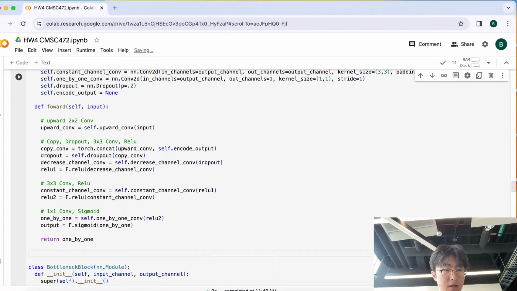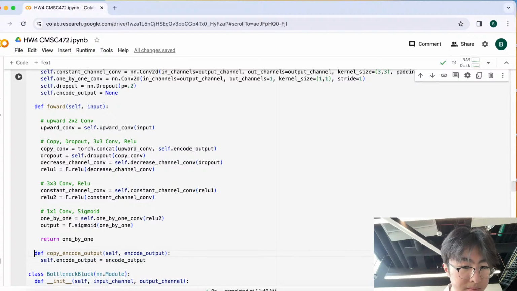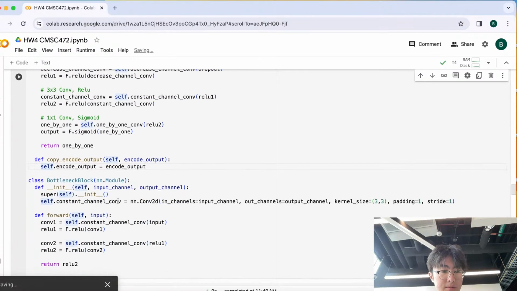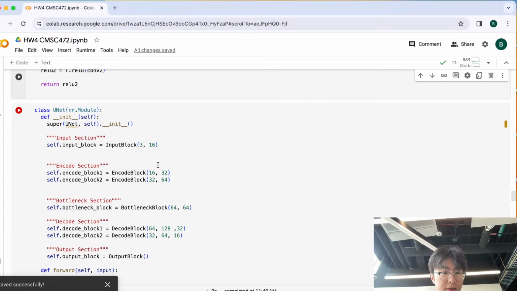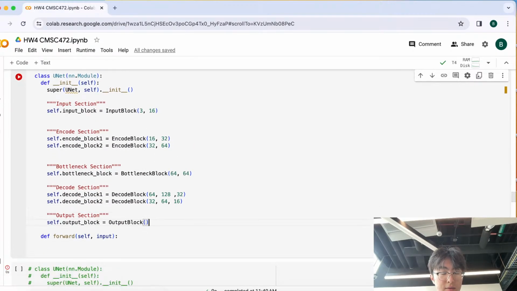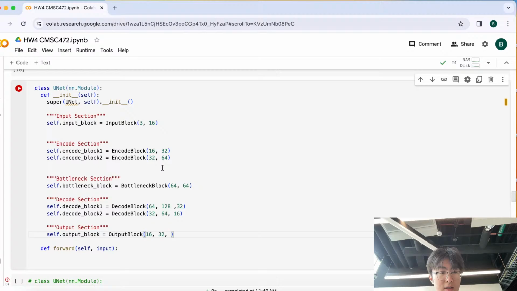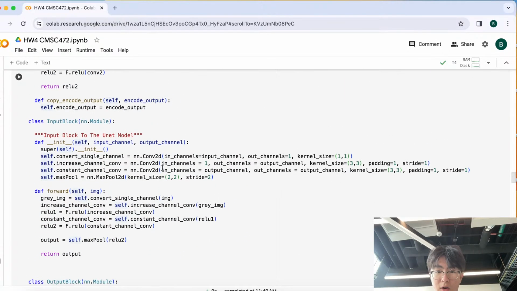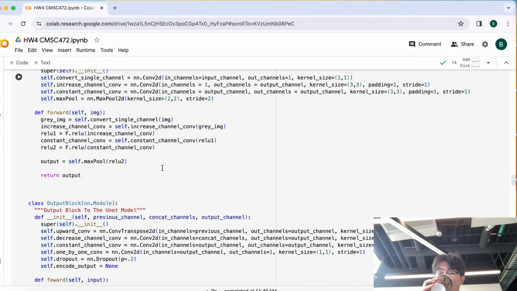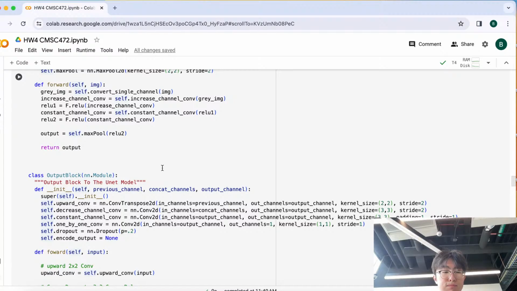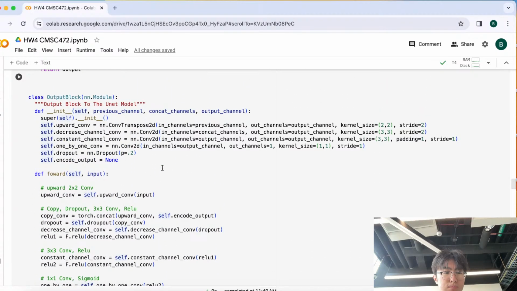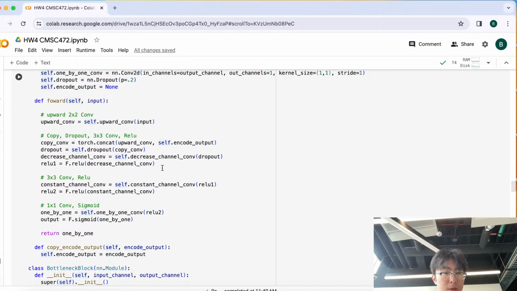So this is the output block, right? Okay. Yeah, so we're going to do that again, and then for the output block, for the previous channels, we're going to have 16, and then it'll be 32, then I think our output channel is going to be, should also be 16.